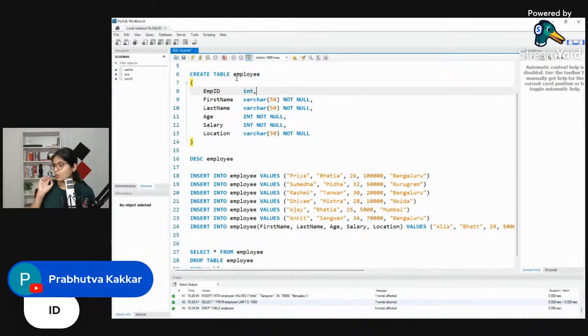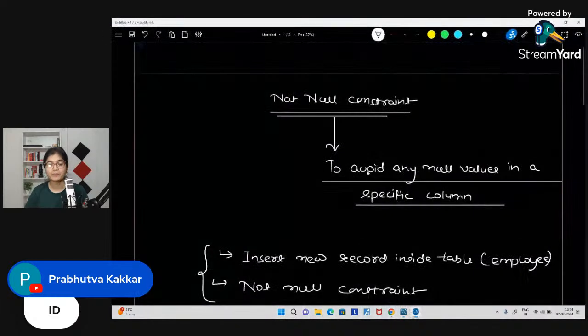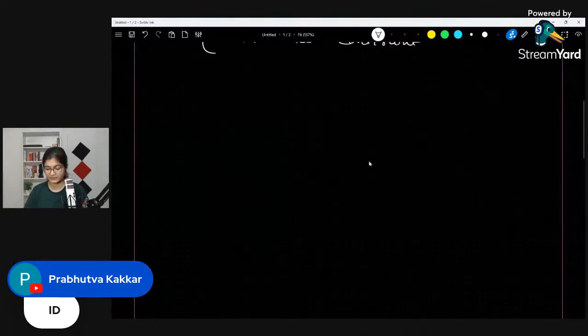Now, one more important thing we have to understand. Because this emp ID clearly distinguishes all the employees, this is something we call the primary key of a table. So there is another important concept which we are studying today, which is primary key.